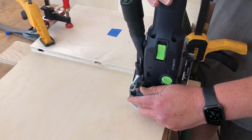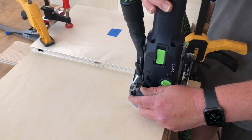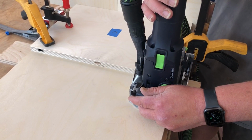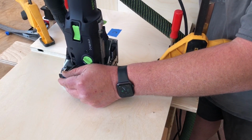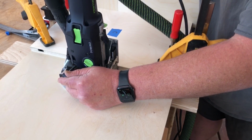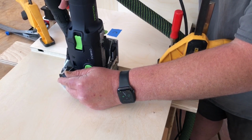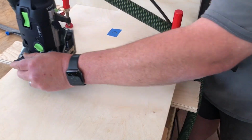The easiest way I found to drill the mortises in the horizontal dividers is to use the vertical dividers, once you have them pretty much complete. You can line them up and use them as spacers to make sure you got everything spaced just right. And you can even use the center line that's on the vertical dividers to line up the domino with the horizontal dividers, and that way you get the center mortise exactly in the same spot on both pieces.